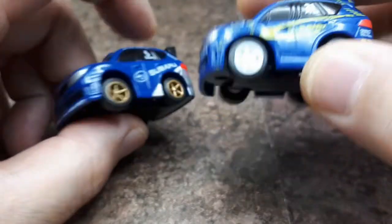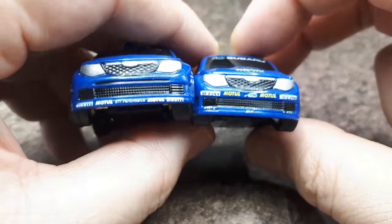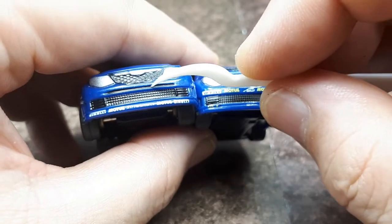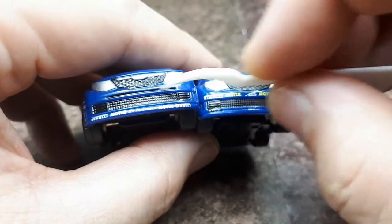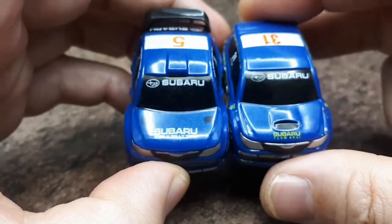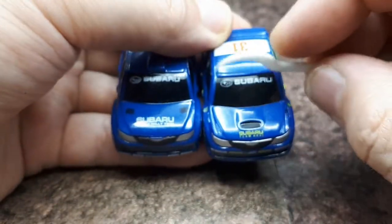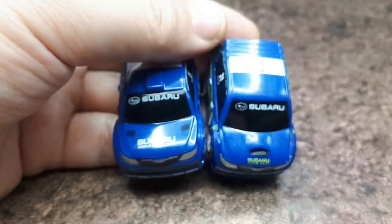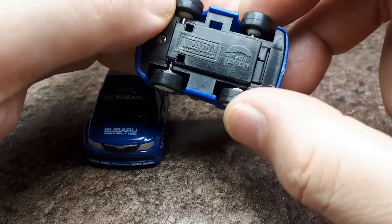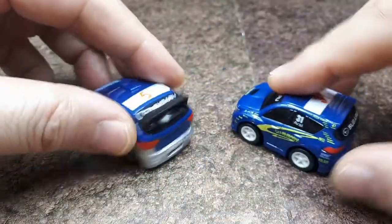They're both 4-doors. No, they don't have the same front end. This one has a tiny black groove here, it's a depression. This one doesn't have such a groove. And then the hood scoop is different, right? That's got a hood scoop, and then this one has an air box up on the top. So they are totally different castings. But this one also says Rally Japan on the bottom, so it's probably a collection. Yeah, I'm pretty sure of it.